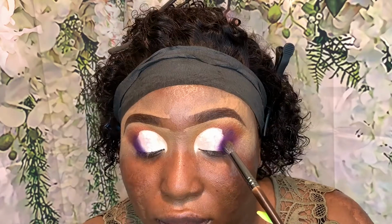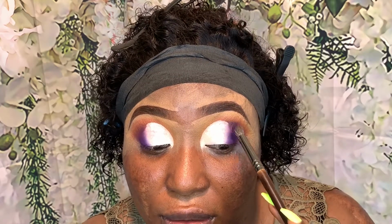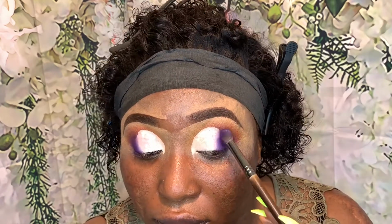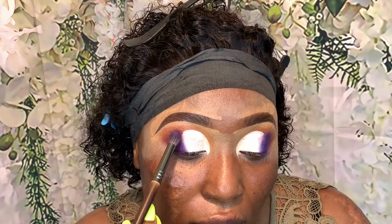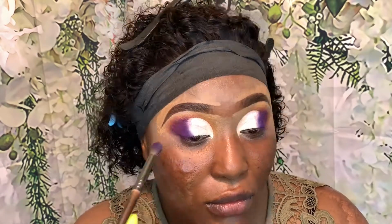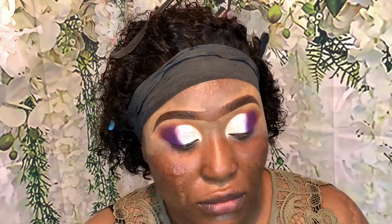I'm using the color purple, then I'm gonna go over with the maroon to deepen the edges of the cut crease. What I'm just doing right now is blending it in a very seamless way so it has an ombre formation. This way makes the eyeshadow that I'm going to be using next blend in seamlessly.